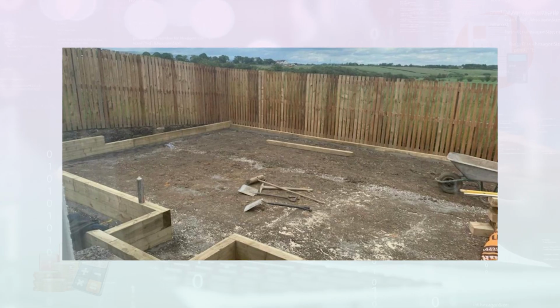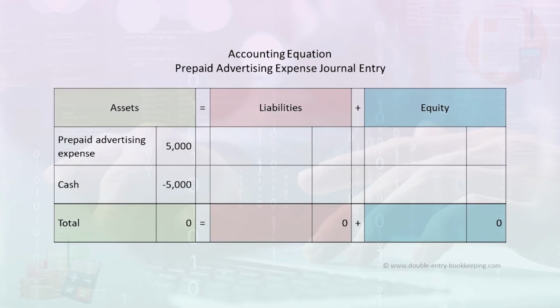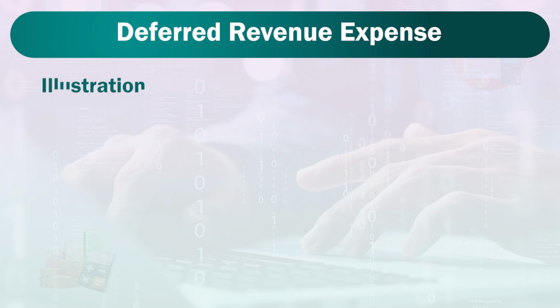The amount written off is disclosed at the debit side of the income and expenditure account. The portion of this expense which is not written off is disclosed on the asset side at the end of the balance sheet. Example, building color work, ground leveling expenses, advertisement expenses, etc. Let us understand it with an illustration.